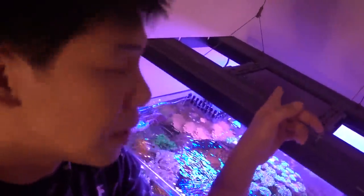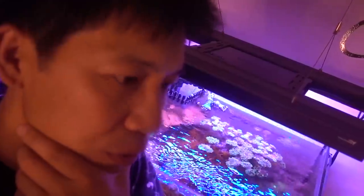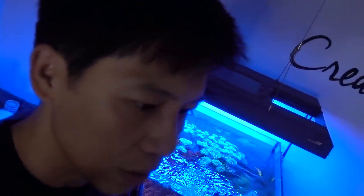Recently, I upgraded the Radeon to a G4 Pro. It was a G3 before, but the setting is really, really conservative. I have it down at like 18%, and it was in acclimation mode, acclimation for 4 weeks. So now it's at full power. And the T5 light bulb, I switched maybe a couple months ago. So now it's Blue Plus and Coral Pro versus before, it was Blue Plus and a Tinic 03.